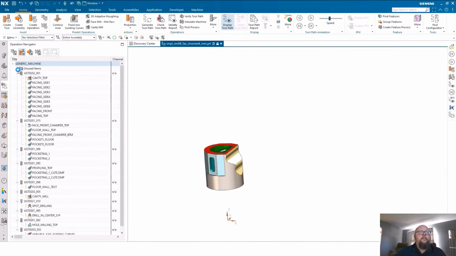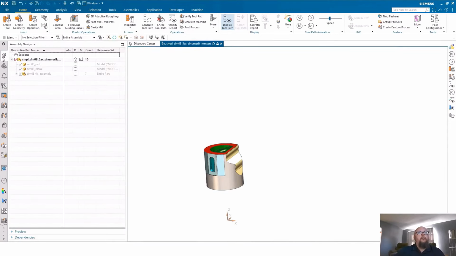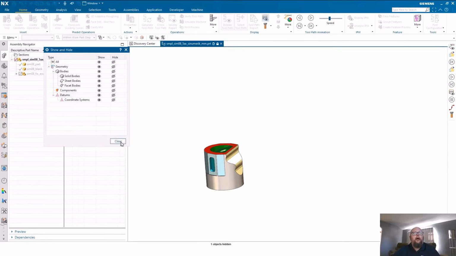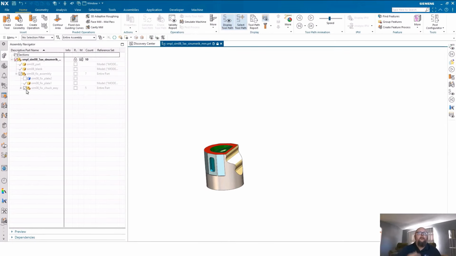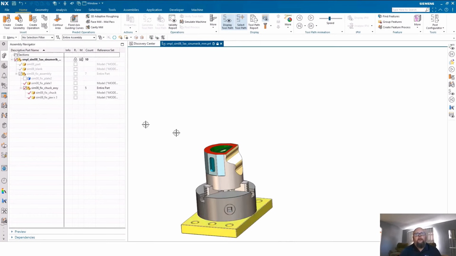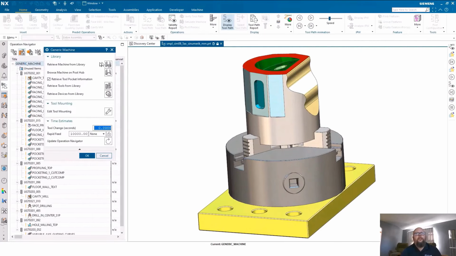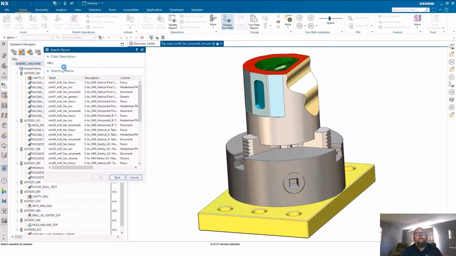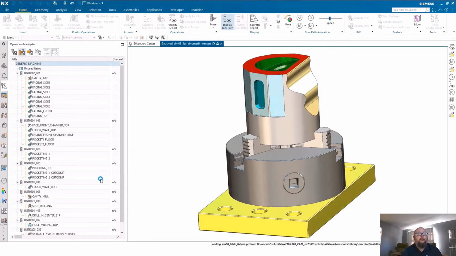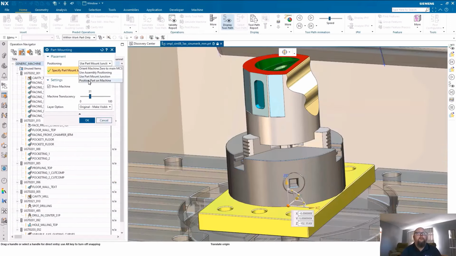So we saw how this can position one part, but where the value of this really comes into play in my mind is once we turn on here, we'll show that we have a chuck that we're holding our part, we have a fixture plate that it's mounted to, because I really want to position this whole assembly to my machine tool. So now when we go ahead and load our machine tool, we'll see that we have those same options, bounding block or bounding cylinder, and we can utilize that in the context of the entire assembly to position our part.